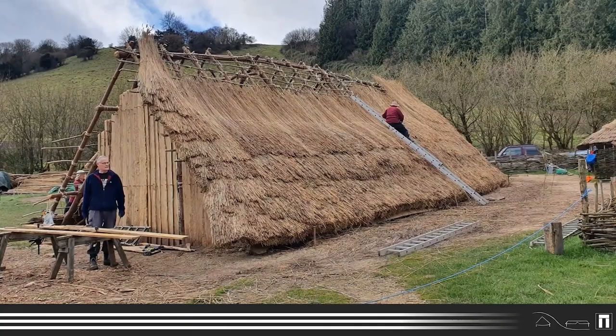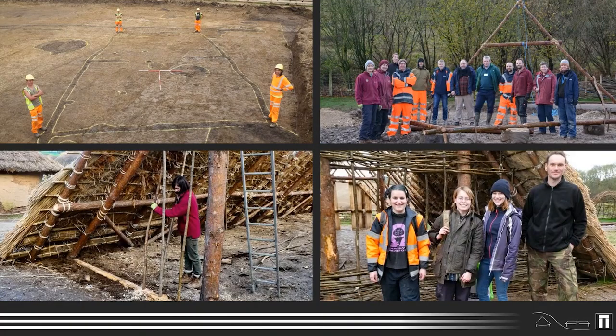This is the last image I have of the house before COVID-19 came into our lives. As you can see, it's an imposing structure, and evidence that Neolithic builders had the ability to engineer solutions to major problems in the building. Now, the pandemic shutdown has meant that the build has ceased for the moment, and the farm has closed for the time being, but work will resume as soon as possible. As I mentioned, this is an incredibly personal project for me. The photo in the top left here was the first ever photo taken of the house.